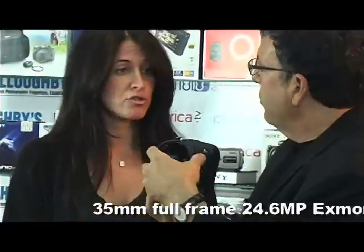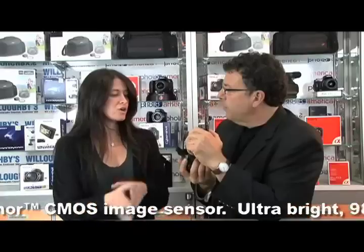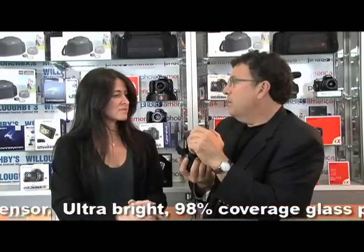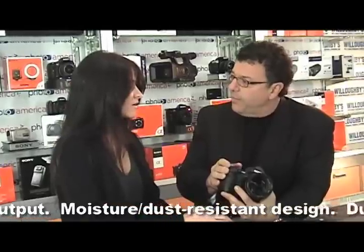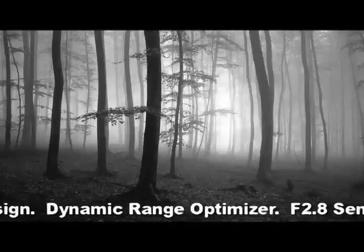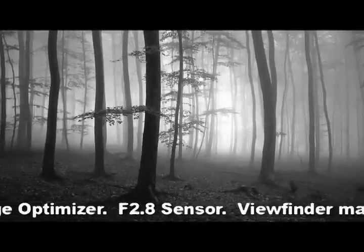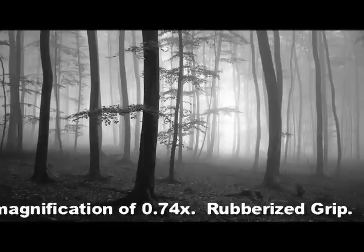You know, I'm a point and shoot user. I've graduated to DSLRs. Could I handle something like this? Easily. It's a very simple camera. If you wanted to, you could just put this on automatic. It's got everything. So it's a very, very simple camera to use. And the advantage is you can use this as a point and shoot camera. Let's say you're somewhere and you've got a picture and you go, my gosh, that is a gorgeous shot.